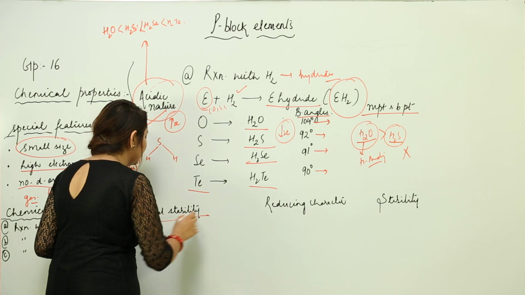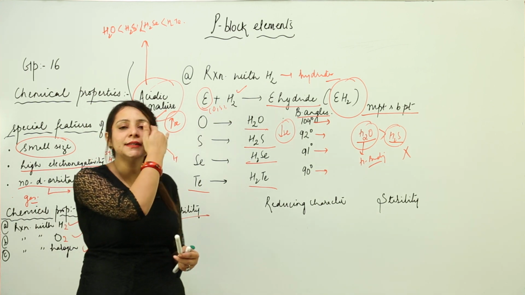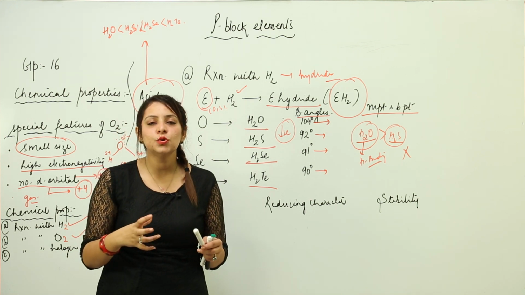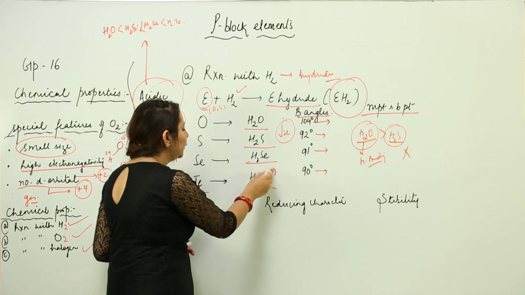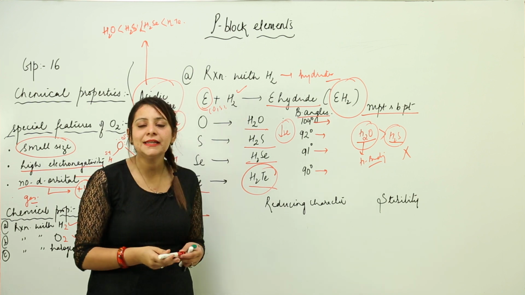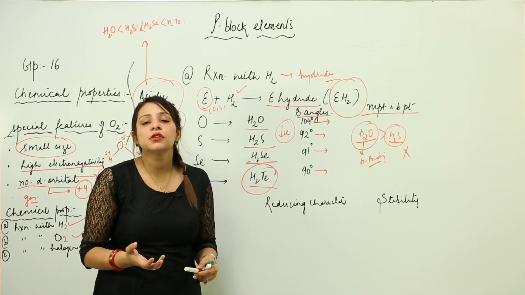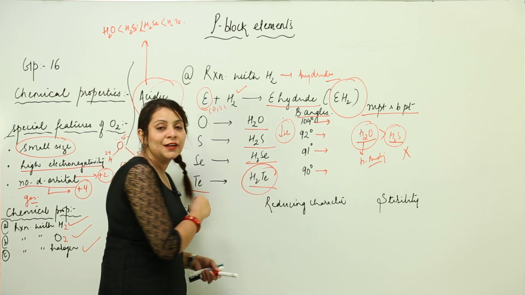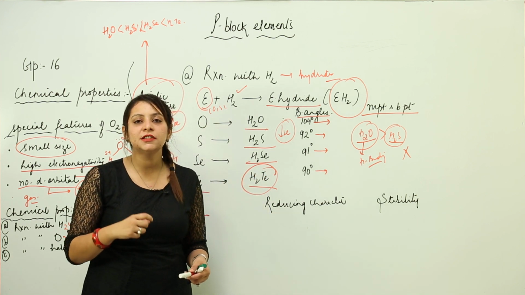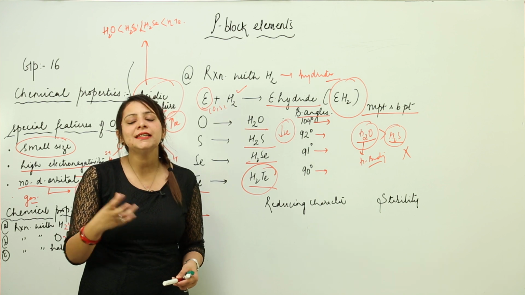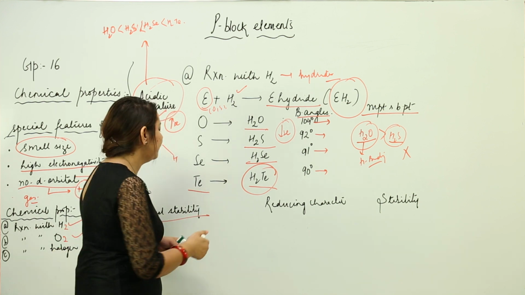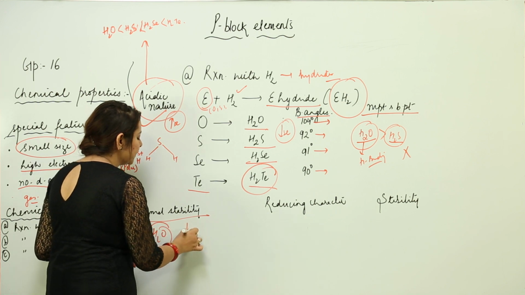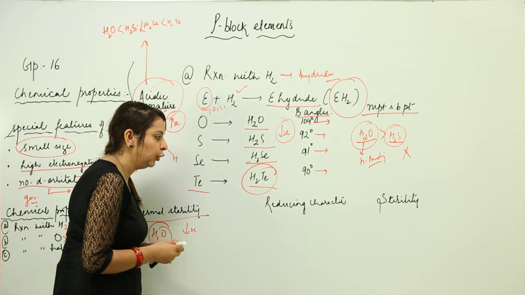Next we have thermal stability. That means when you heat it, which out of them needs less heat to get separated? Obviously this one will require less heat because it is not stable. Or you can say that here the force of attraction is not too high, so there is no strong bond, so less heat can just separate them. So if we talk about thermal stability, water is maximum stable, and thermal stability again decreases down the group.